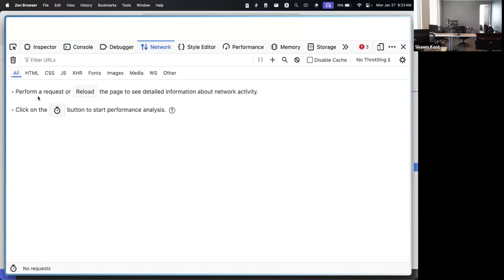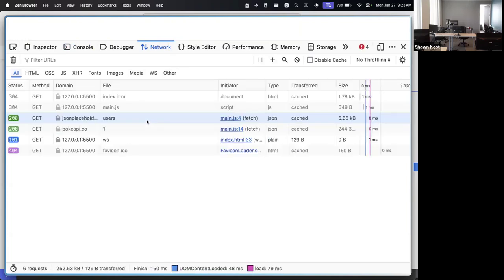And then just keep in mind, you can also view all your network calls from that network tab. If they've already been made, when I went here, I don't see them. So what I would have to do is essentially remake the calls. Now when I refresh the page again, I'll be able to see all the calls again. As soon as you go to the network tab, it's only going to show you requests that come after you're on that tab. So if you want to re-see anything, you would just need to make sure of that. But we can see all of our requests over here.